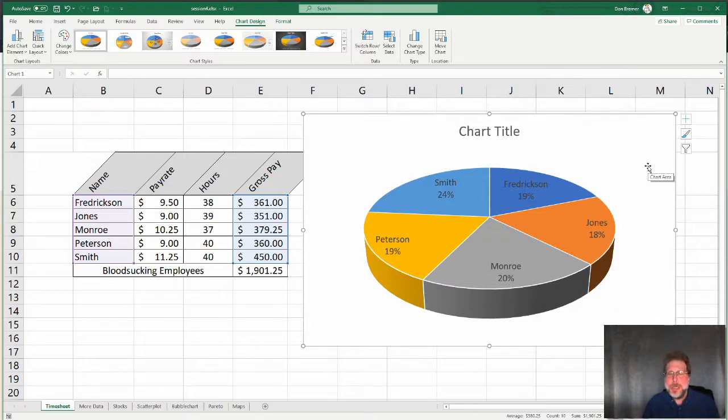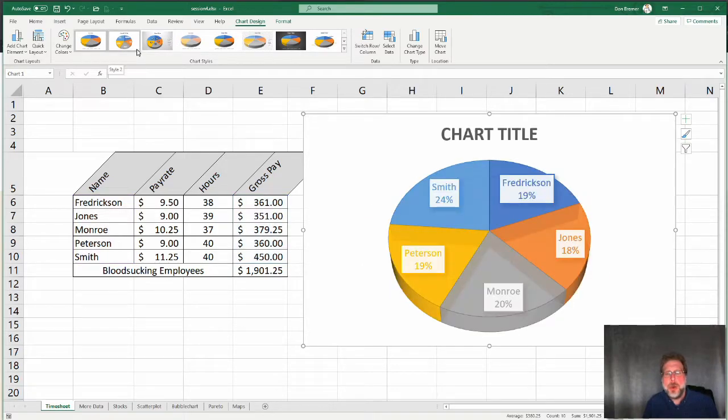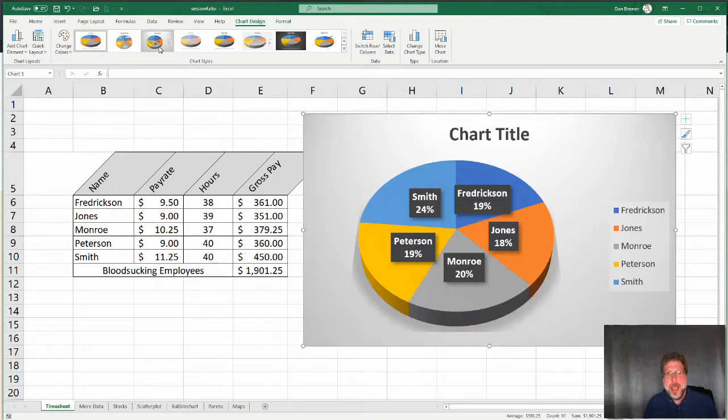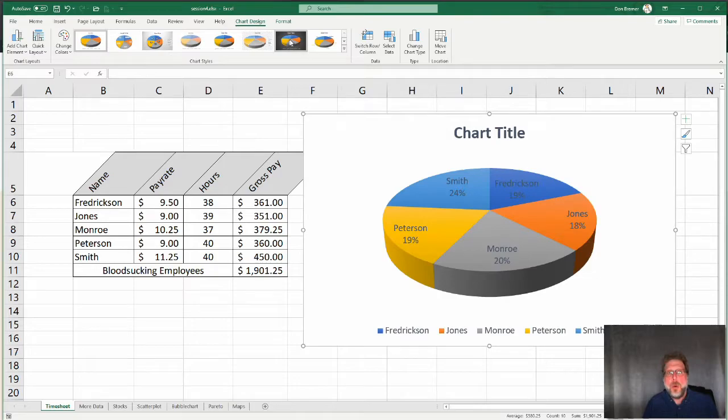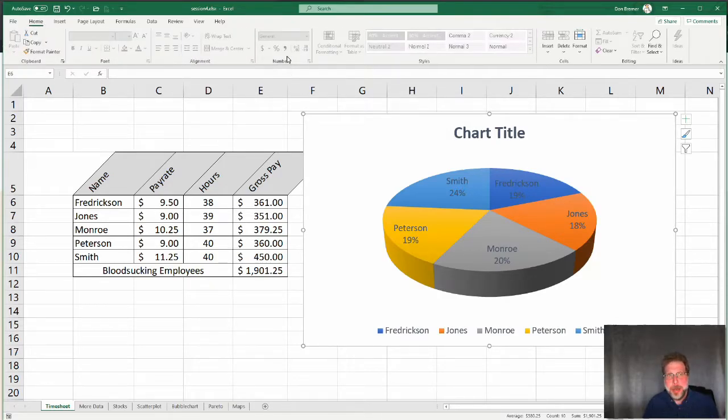But if this is going to be presented in a PowerPoint or in a Prezi, we could use the different chart styles that are up above. So the next one over, if I just hover over it, gives me a translucent pie with the people's names as boxes over the top of the pies. I could do it with a slightly darker chart with a background, or even something that I like much better, which is something that just gave up.